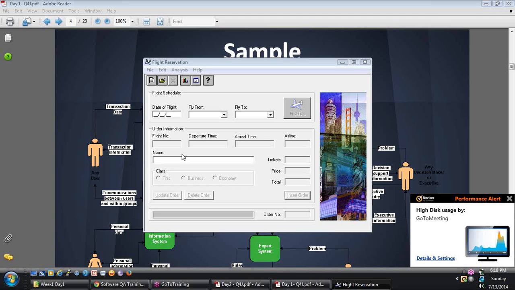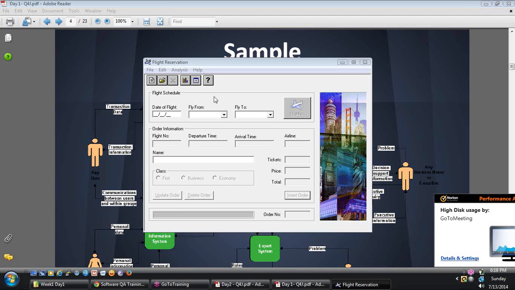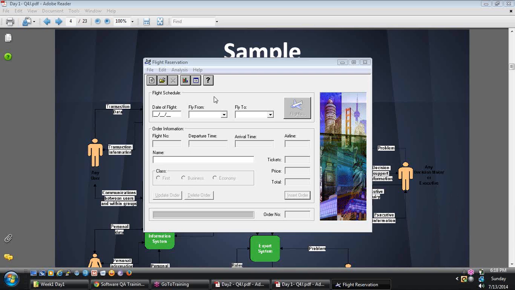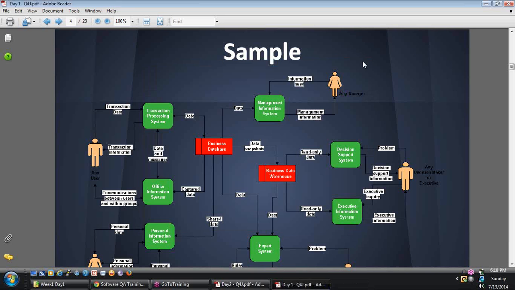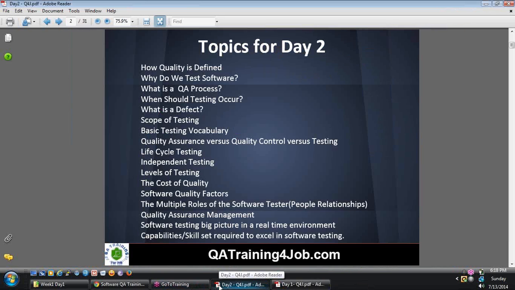And this one is a very simple one. Still, for this application to perform, it has to interact with some other application. So if you want to get the flight reservations, this particular application has to interact with the database and pull all the flight information that is available on a particular day. So it's always one or more applications together. I hope I have explained it to you. Stop me if you still didn't understand it.